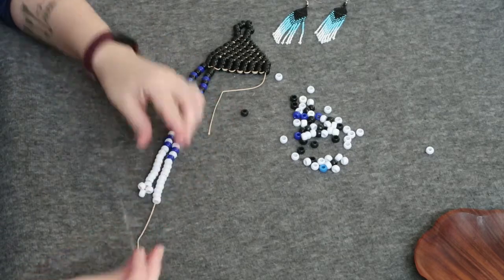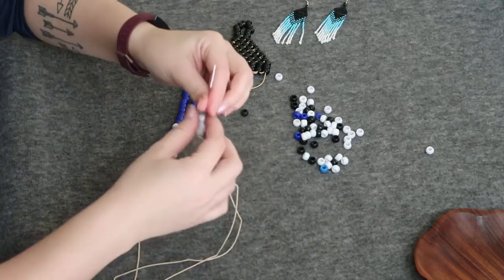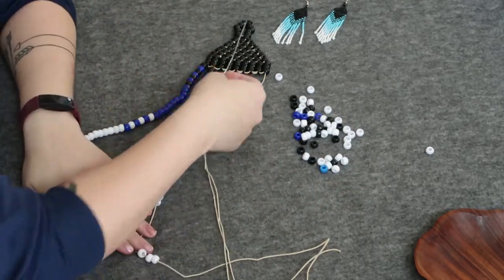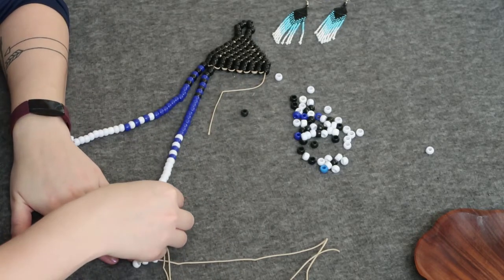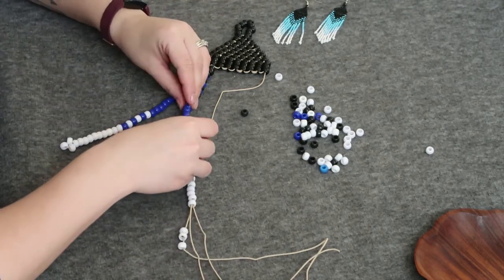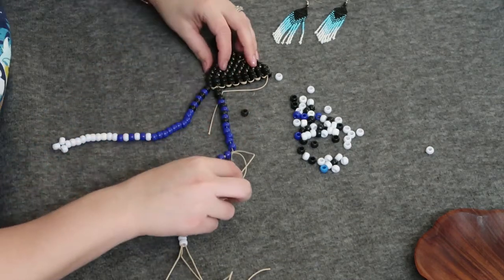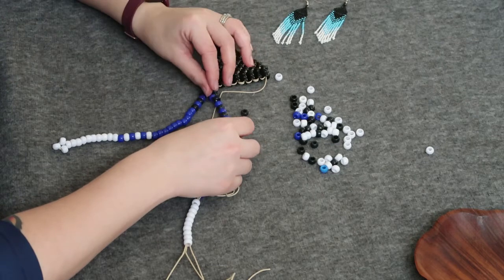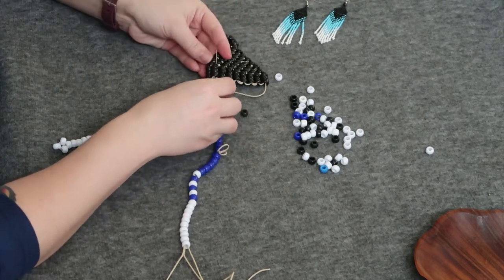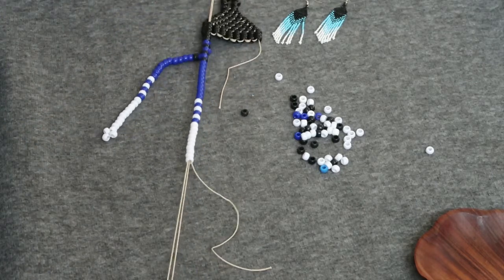All right, so we picked up the 10 white, and now remember we pick up 3 more, so we create this little triangle at the bottom. 1, 2, 3. We don't pass our needle through the 3, but we do pass it through the whole rest of this line. So we're going to go back up again, through the line, and then remember through the next 3 that were your ladder. And again, I'm going to hold on to this middle bead and pull my thread.